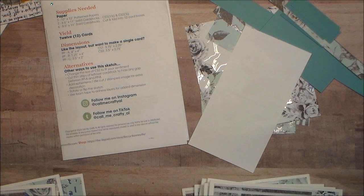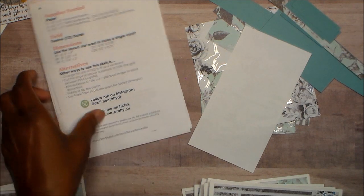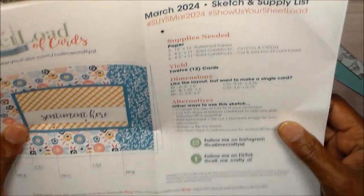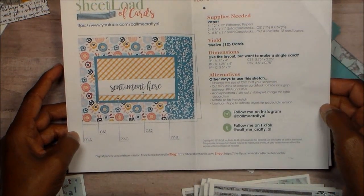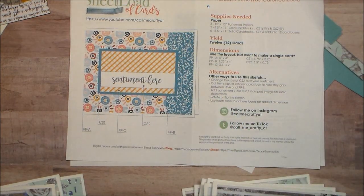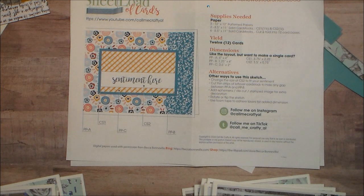Hey Alicia, I am so late getting this uploaded. Actually, I'm just so late getting my cards made, but this is the March sketch that was issued, and I have pulled out like 3 different papers or collections that I thought I was going to use, and none of them quite hit me right.